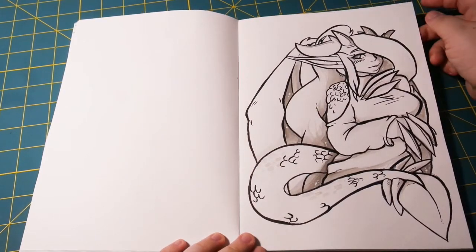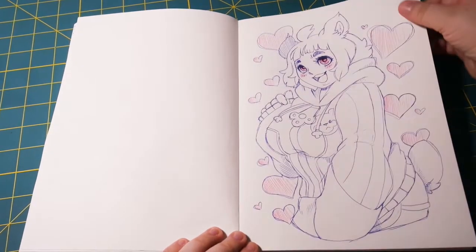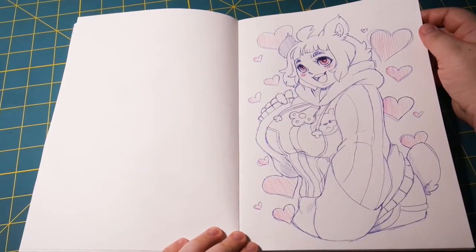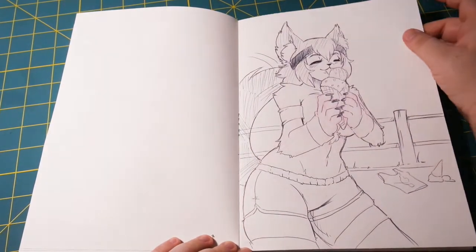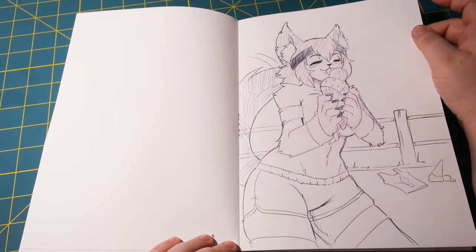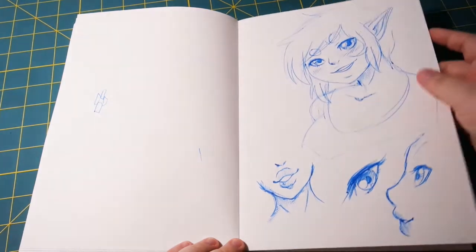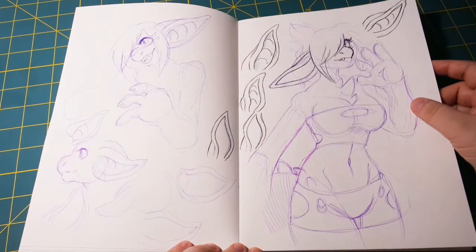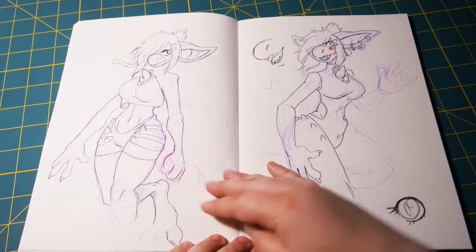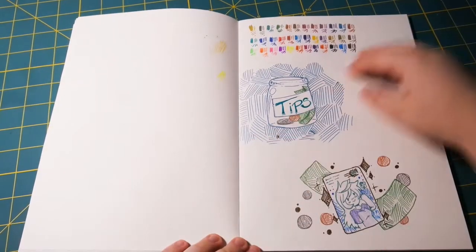The same friend also got this ink wash picture. This was some fan art for an artist on Instagram that I like — her bigger character is super cute. This was another speed paint sketch of Pulp from Monster Musame. I think this was another pen test — I had just gotten a random pen at a store. And this was after I got this character, so I was trying to figure out how to draw her, doing a lot of sketch pages to figure out how gangly she'd be.